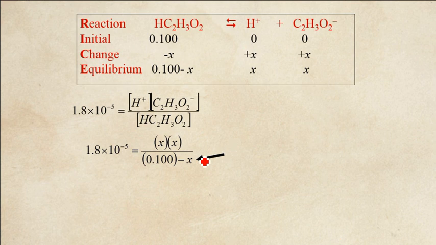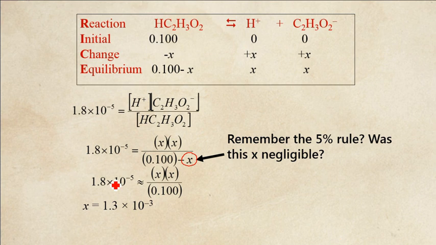And this is the point we get to say, hey, what about our negligible x we learned in the prior unit of equilibrium? Well, this digit can be viewed as negligible again if it is less than 5% of 0.100, which would be 0.005. So let's see what we get calculating x with it as it is now. So there we go, simplified, and there we go, solved. So 1.3 times 10 to the negative 3 gives us a value that is certainly less than 5 times 10 to the negative 3.